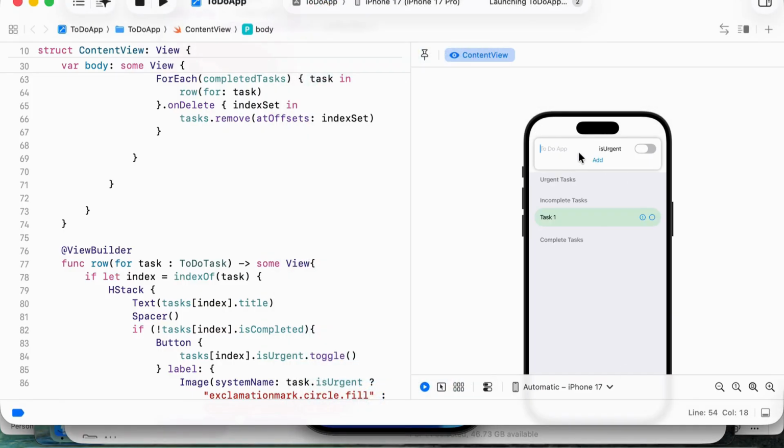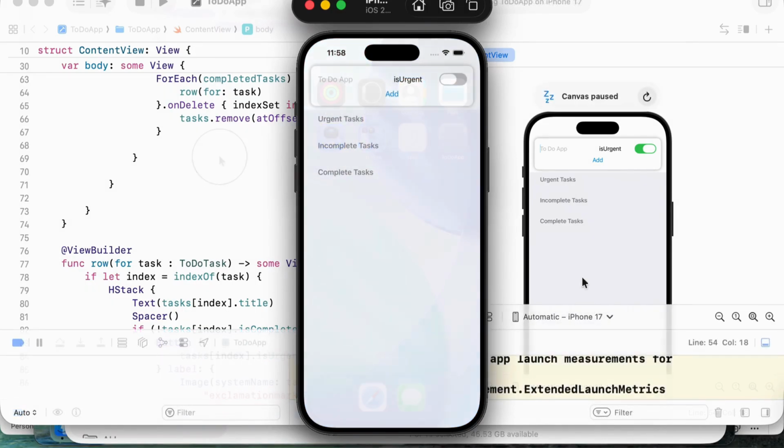Task 1, and here task 2, urgent, task 3 also urgent, and delete task 1, perfect, delete task 2, make task 3 not urgent, and then make it completed, put it back again and urgent, and then delete this task. Beautiful, everything exactly as I want.